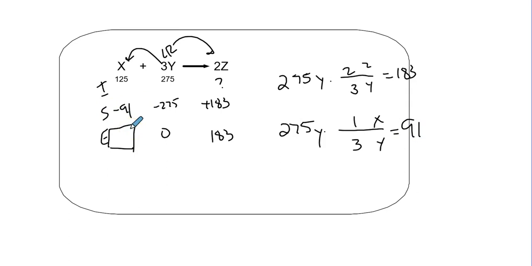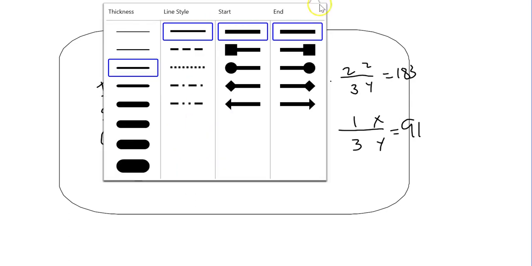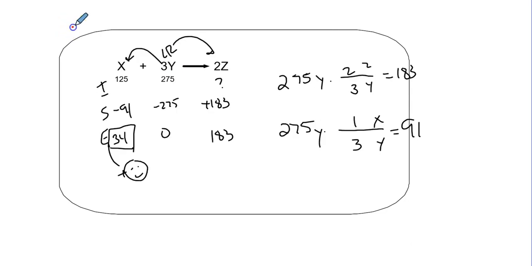And how much do I have left? 125 minus 91 is just 34. Okay, so I have 34 left. And notice how it's positive. And that is really good because that means on my math, I can't go negative on these things. And that is how we solve it using a method where maybe we don't know exactly how much we're going to get. One alternate method I'll just mention here that you could use if you wanted to.